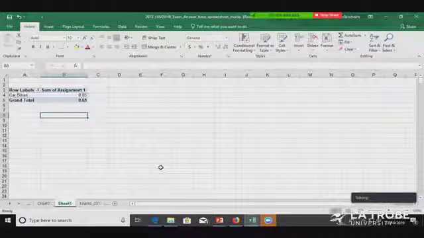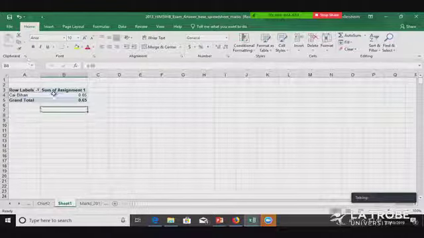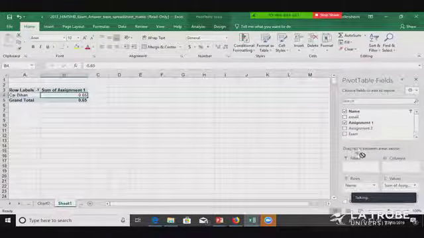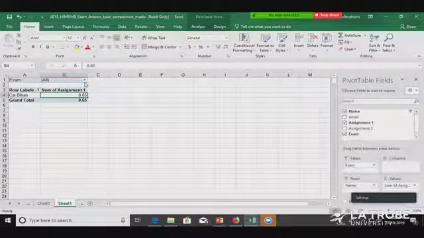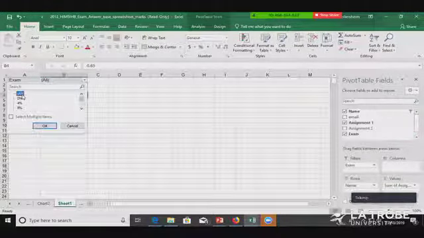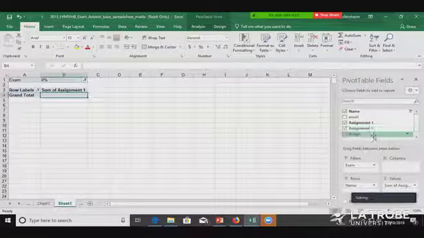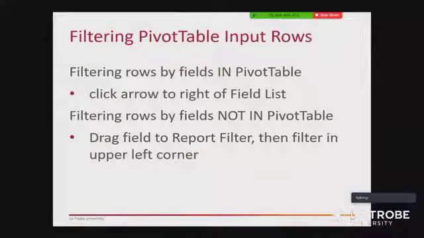So that's quite useful, but also quite useful is to filter things that aren't in the thing. So let's say I want to filter it by the exam. I can drag that to the filters column. I can say I only want exam marks of 0%. Once I get rid of that other filter, then I see something up there. Two ways to filter. You can also filter some numbers numerically, both there and there.